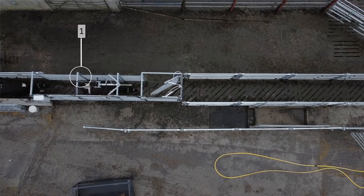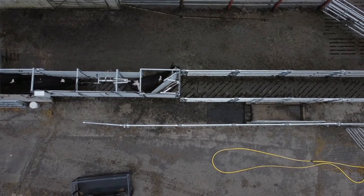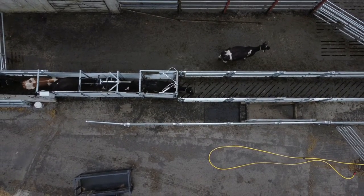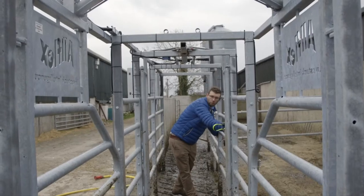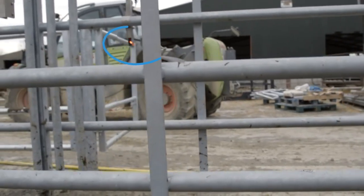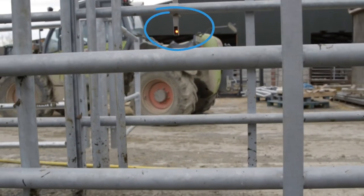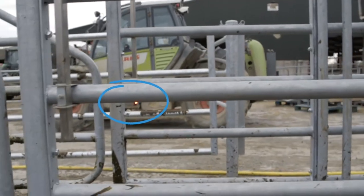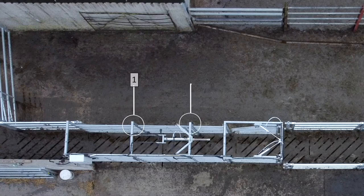The first photocell will trigger the ID units to identify the animal's Allflex tag. Once she breaks the beam on the second photocell, the system will make the decision to either sort that cow or to let her pass through. Due to the length of your animal she will always cover two photocells at a time, so it's important if you're trying to mimic this action manually that you do so whilst you walk through the gate. The position of the photocells is very important and this measurement is taken from the central point of our Texas gate. It's very important to ensure that these receiving and emitting photocells are in line with one another and have a clear view from side to side.